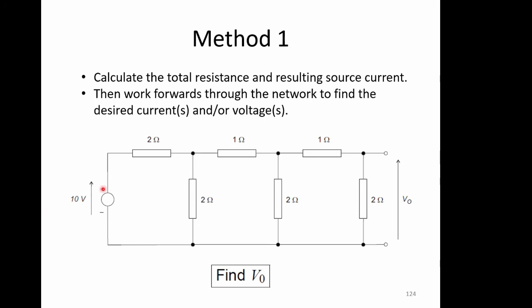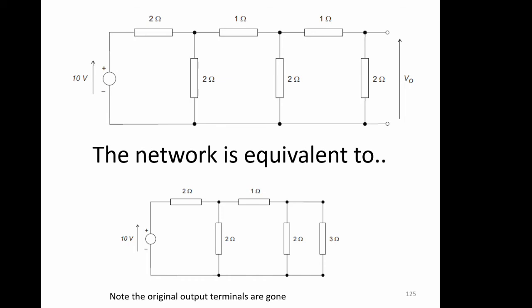Okay, you can't add that one and that one, for example, because there's this one in the way, and you can't parallel that one and that one because this one's in the way. All you can do is do it sequentially coming from this end. So you've got to take that and that, add it, because you can see they're a series one, and when you've turned that into a series one, then you're left with a parallel one, and you have to add that. So you've got to do it in the right order.